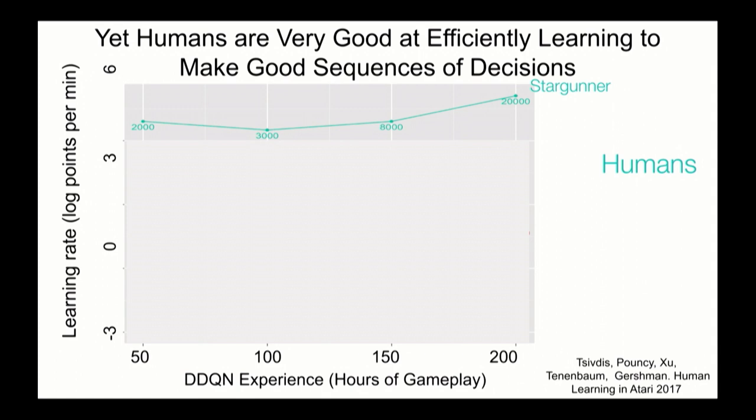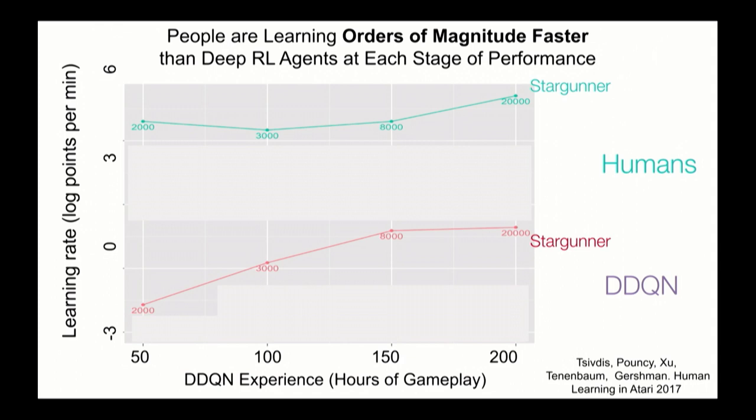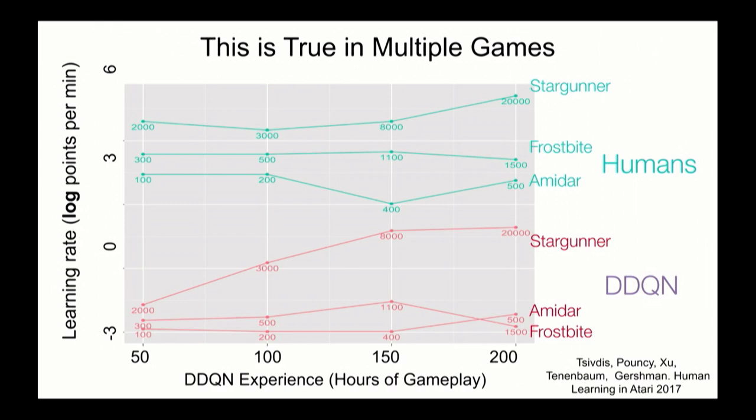If you look at how people learn to play video games, on the x-axis here we see the equivalent of the amount of experience for DDQN, which is one of, up to fairly recently, a state-of-the-art reinforcement learning machine approach. What you can see is the points achieved by people, and they're doing very well. If you compare that to how machines are doing, they're doing very poorly. Now, the reason why we have the x-axis here is that, of course, machines are learning from scratch, at least in this domain, and so they have to understand vision. One of the hypotheses was, well, maybe the computer just needs to learn how to understand vision. And once they do that, then they're going to learn as fast as people. But what this graph demonstrates is that that is not the case. And it's not just that it's not the case for one particular game. It's not the case for many types of games. So the hypothesis brought forth from Sam Gershman and Josh Tenenbaum's lab here at Harvard and MIT was that people are much more strategic in their exploration. We are much more strategic in how we gather data in order to learn to make good decisions.